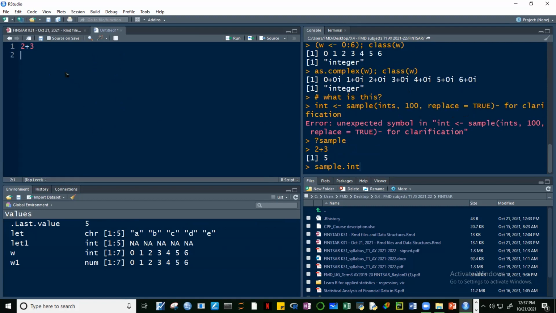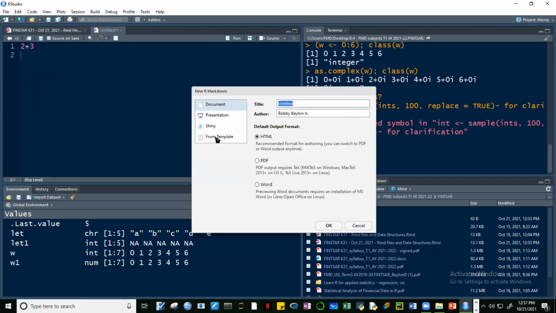Now for this subject, we're not going to use an R script. I prefer that we use the R Markdown. If we click R Markdown, then another window will open. What's the title? For example, just example. R Markdown you can use as a document, presentation, or this is for the web, Shiny. Let's just use the document. You can choose an HTML file, which is for the internet, PDF, or Word. Let's just use the default of HTML.